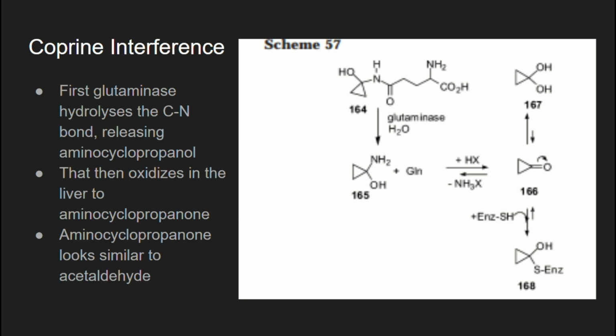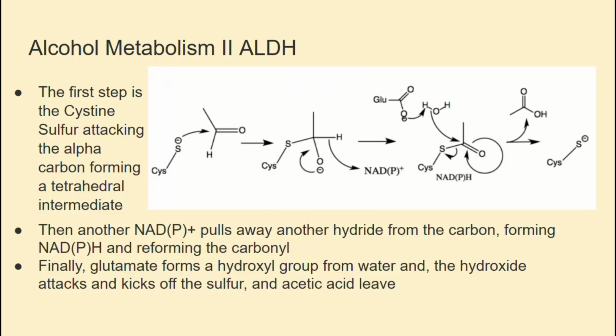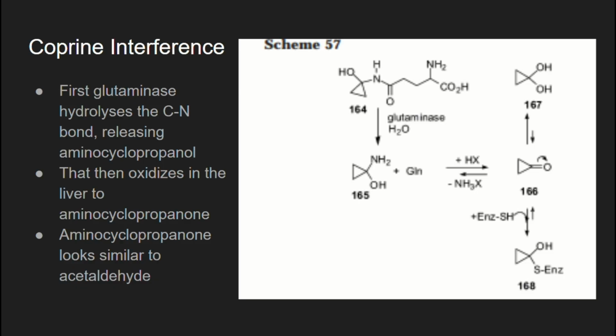Except there's a problem here. You'll note that there are no hydrogens around this carbon center. It's already got 4 bonds, one to oxygen, 2 to different carbons, and then 1 to the enzyme. No hydrogens. So when NADP binds to ALDH, it is not going to see any hydrogen to remove. So the enzyme is going to stay stuck in this spot with this cyclopropyl moiety bound to it irreversibly. And this is going to cause acetaldehyde concentrations in the liver to start spiking.